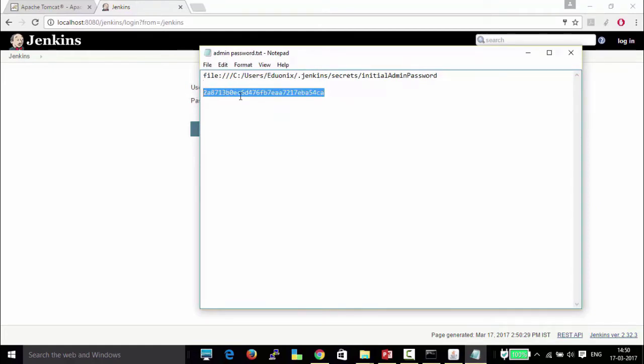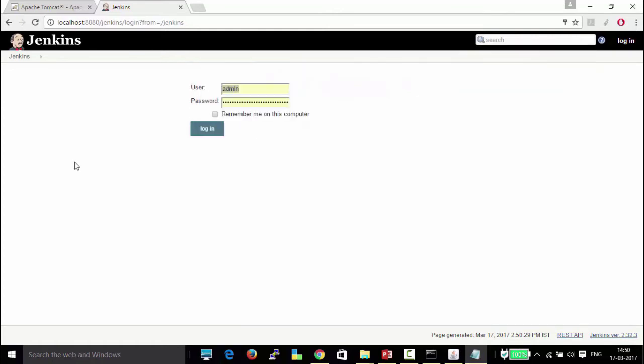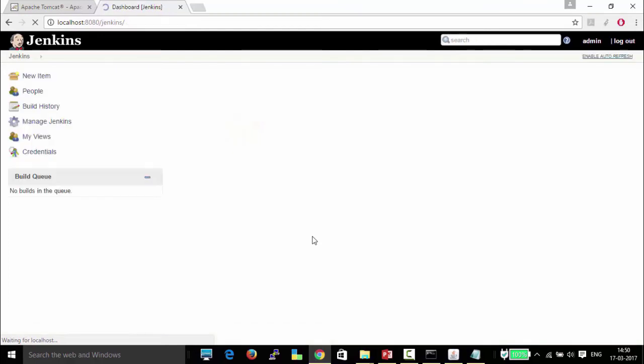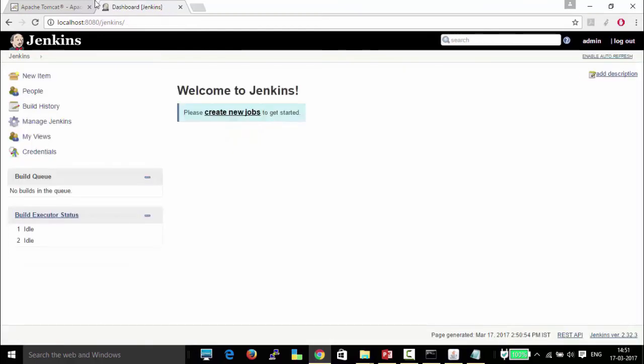It's not been copied well. We just copy it. I'll paste this. So you can see it is logging in now. So again, you can use your Jenkins, which is stored on your Tomcat server. Right now your 8080 port number is used by your Tomcat, and this is Jenkins started with your Tomcat. So we have defined the integration of your Tomcat and Jenkins over here.